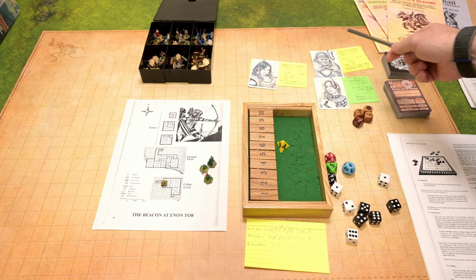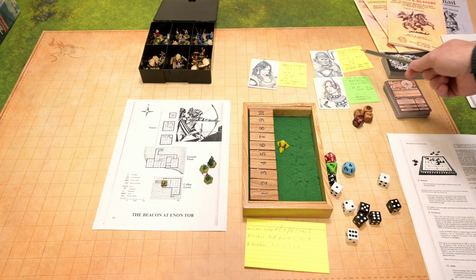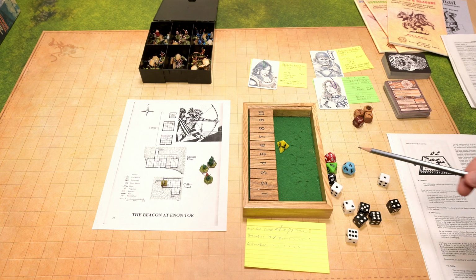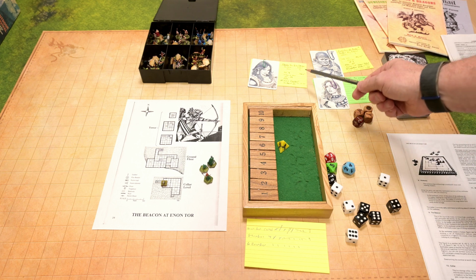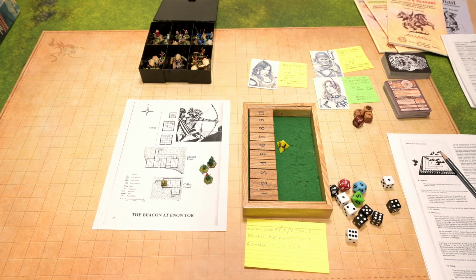Plate armor is armored foot. No armor is light foot. So we're going to say armored foot. But if any hits are scored by the zombies, we will roll randomly to say who they hit. And any hit against this character or this character will kill them.